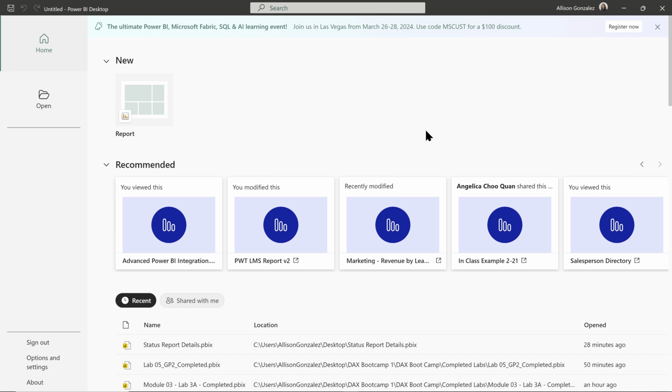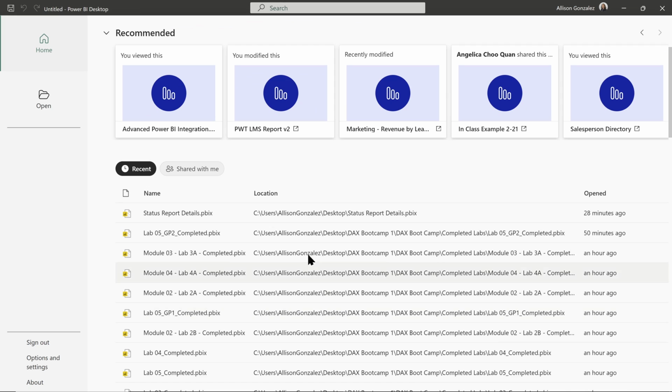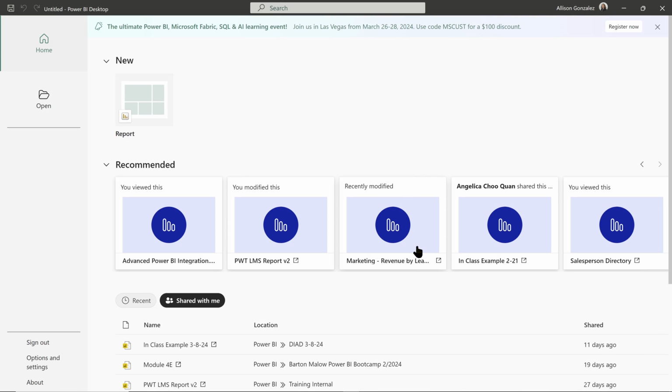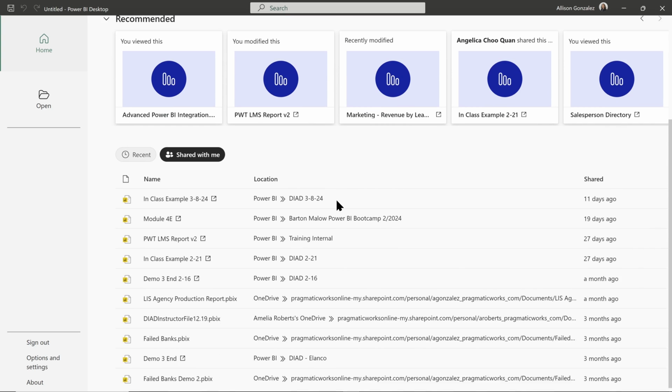Because you can see that this view really prioritizes your recent work. So it makes it very easy to find, work on, and modify all of the things that you've been working on or that have been shared with you. So really, if you were trying to decide between keeping this new home view on, again, pretty much anything in preview features will eventually most likely become a permanent feature. So you could just start getting used to it and adapting to it now. Or if you want to hang on to the old view a little bit longer, you can also do that. But this view really is great if you are more of a report modifier rather than a report creator. If you're a report creator, I definitely think it's easier, with fewer clicks, to start with that new blank old view rather than this one. But modifying is really easy.